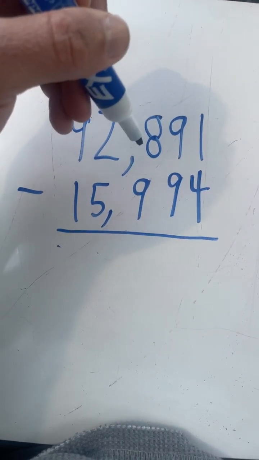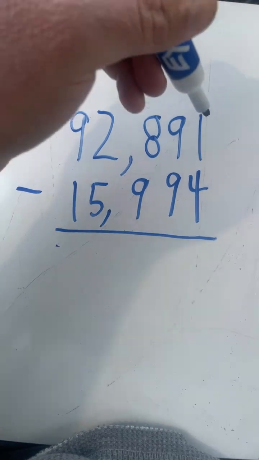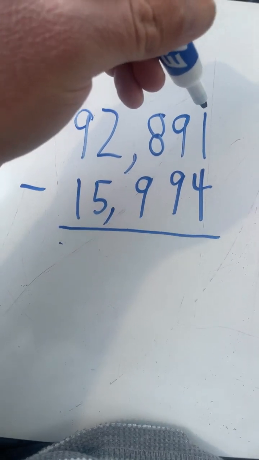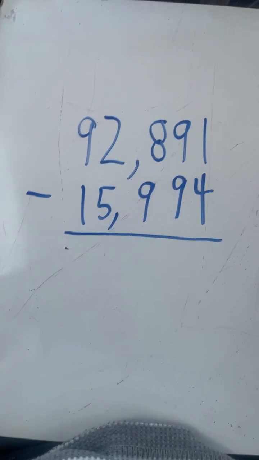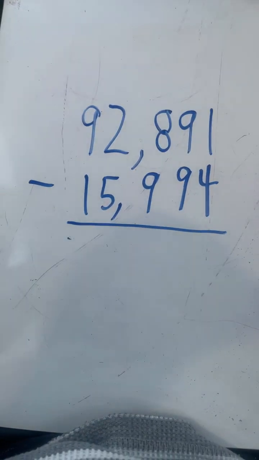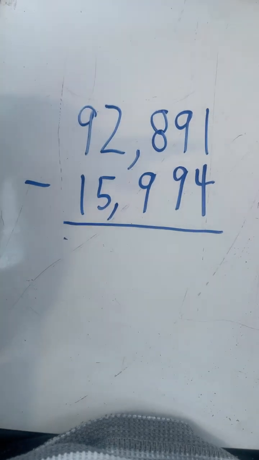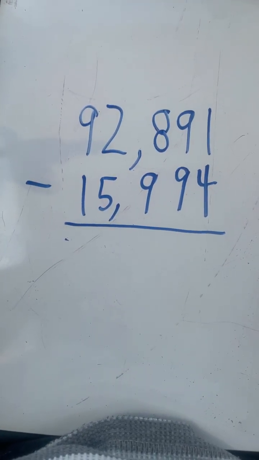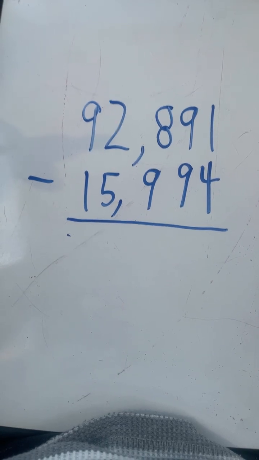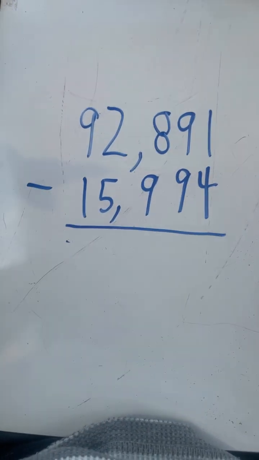9 is bigger than 8. You can't start out with 8 and take away 9. We're going to need to regroup in the ones place. You can't start out with 1 and take away 4. And as of right now, we don't need to regroup in the tens place, but once we get into the regrouping, we may have to regroup eventually if we're going to take a 10 from the tens place and add it to the ones place.